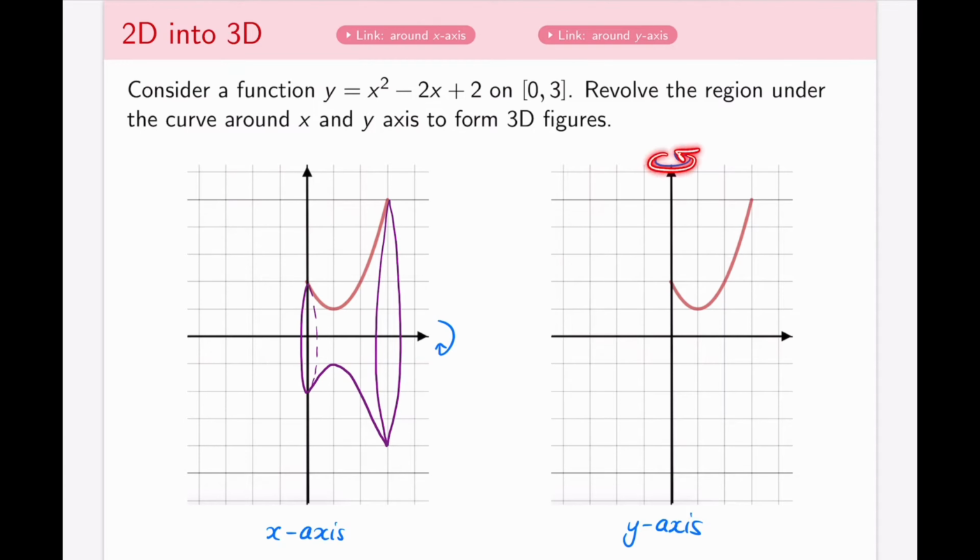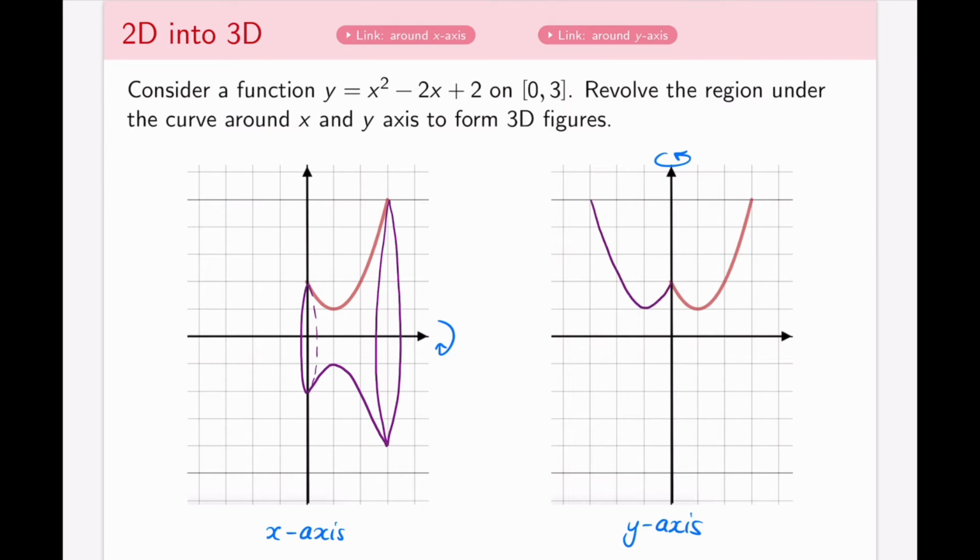When rotating around the y-axis, I'm going to encounter something a little bit different. So first, I'm going to do something similar to what I did here. I'm going to take the piece of my parabola and think about where it goes on the other side of the rotation. So if this was my wire and I was spinning it around the y-axis, then on the other side, it will end up over here. Okay, so let's draw that first.